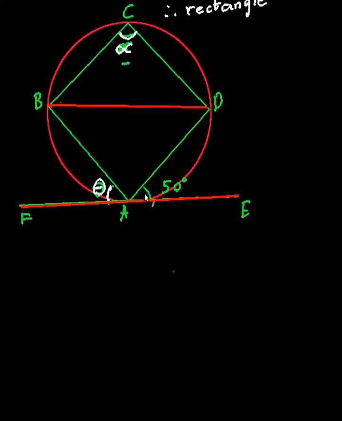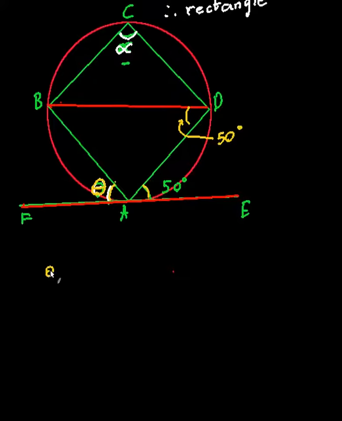So the first thing that I can say, thanks to this being parallel, is this 50-degree angle over here is going to be equal to this angle, right? So simple, between parallel lines, the alternate angles, that's going to be 50 degrees. Now from here straight away I can tell what theta is, and theta over here is going to be 50 degrees.